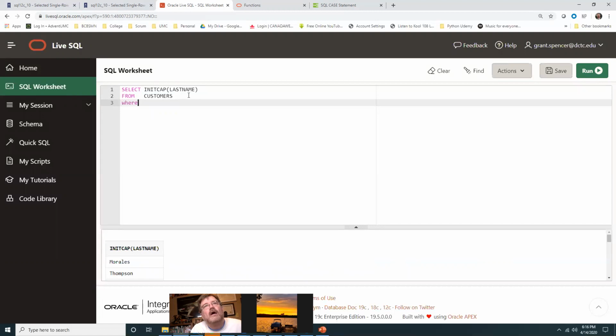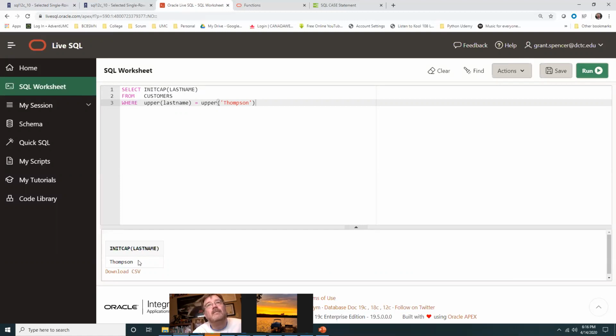So if I go where the last name is equal to, and let's just pick on Thompson here because I'll be able to spell it. So I go where the last name is equal to Thompson. Well, this is very convenient because in theory, oh, actually, it's not very convenient, right? The user entered Thompson here, but hey, it doesn't match. Of course it doesn't match, because in the database, Thompson is all in uppercase. So sometimes what people will do is put an upper around one end and then an upper on the other end of the restriction. All right, so let me just run this and this thing will work. There it is right there.